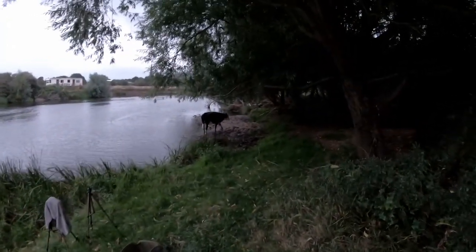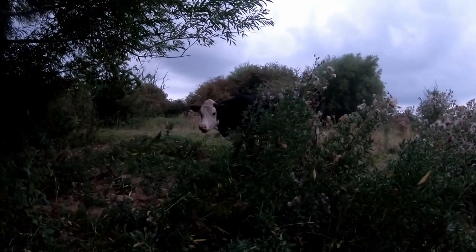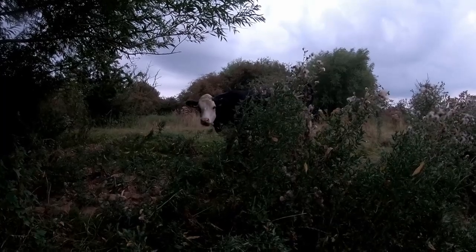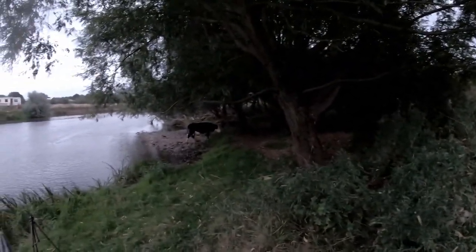Got a few evening visitors here. Hopefully they keep away, but made me jump all of a sudden. I just suddenly turned around, there was a cow standing behind me. And one down there having a drink in the water.